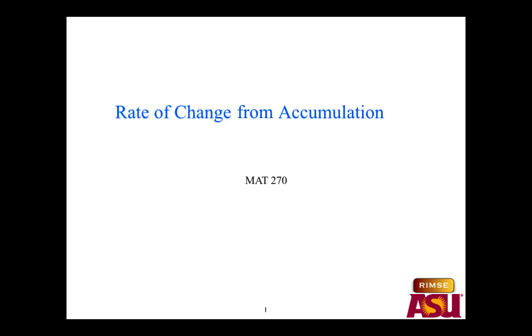So what our goal is going to be over the next 5 or 6 weeks, 5 weeks I think, until your test 2, not the mastery test, is to figure out how this process works the other way around and the things we can do starting from accumulation and getting rate of change. So getting rate of change from accumulation functions, which algebraically is a lot easier, but doesn't really work unless we know some tricks from what we were doing the other direction.